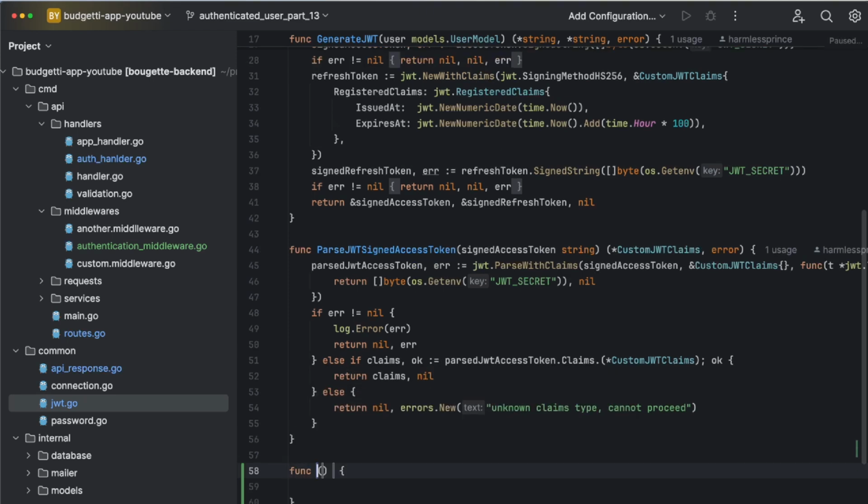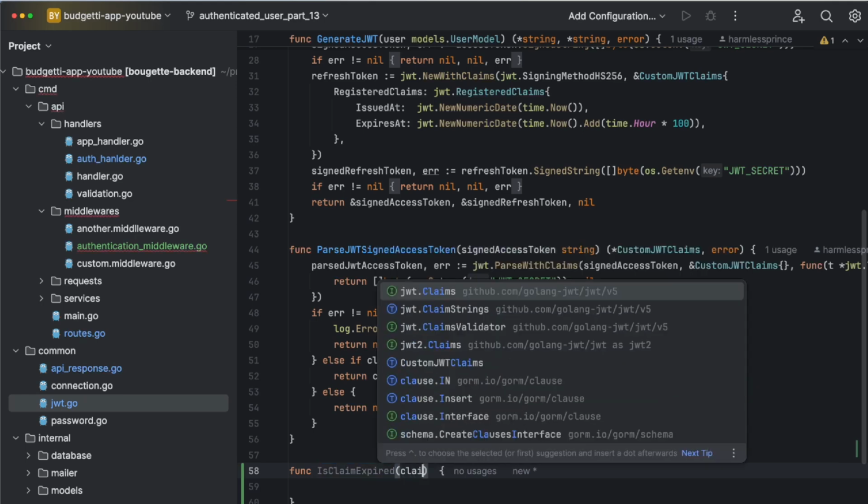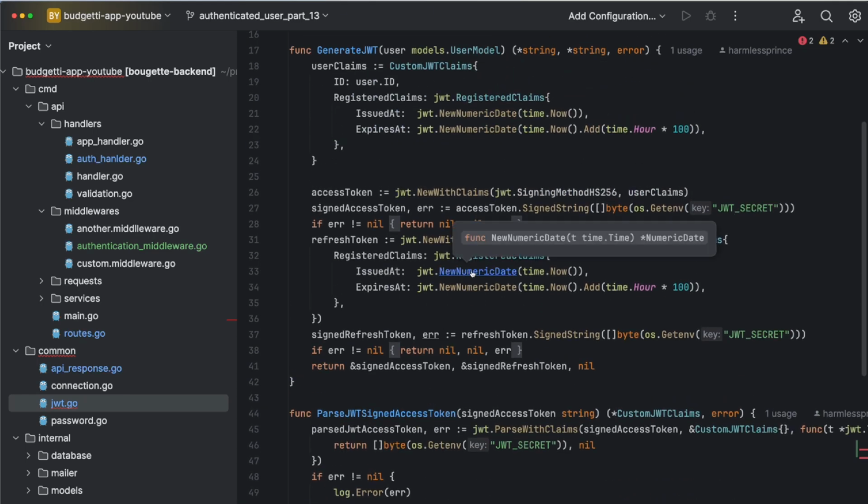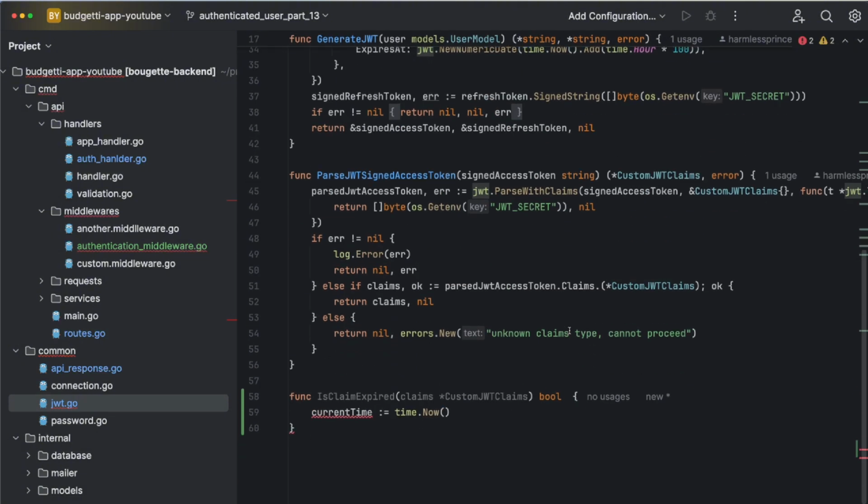So function is claim expired. So we are going to accept the claim like so, and we are going to get the current time. Remember when we are generating, we are using numeric date, this new numeric date from the JWT package. We are going to get the current date like this, and we are going to compare it.